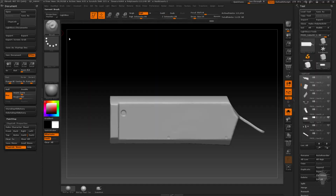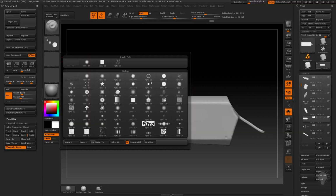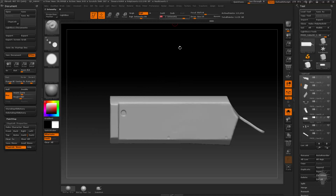Let's go to our standard brush. Actually, we'll clone this off, give it a drag dots with an alpha. So there we go, we made a thing. So now we can be a little bit more concise and accurate. Ooh. And focal shift. There we go. So we've got a thing here, and then a thing here, and then another thing here.